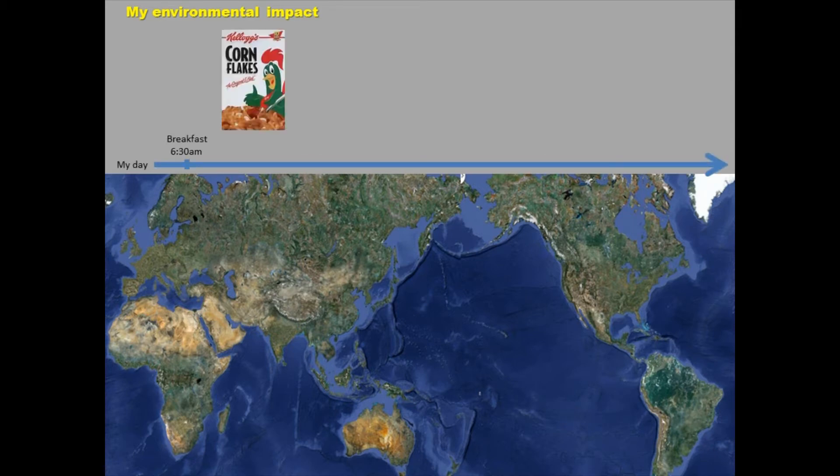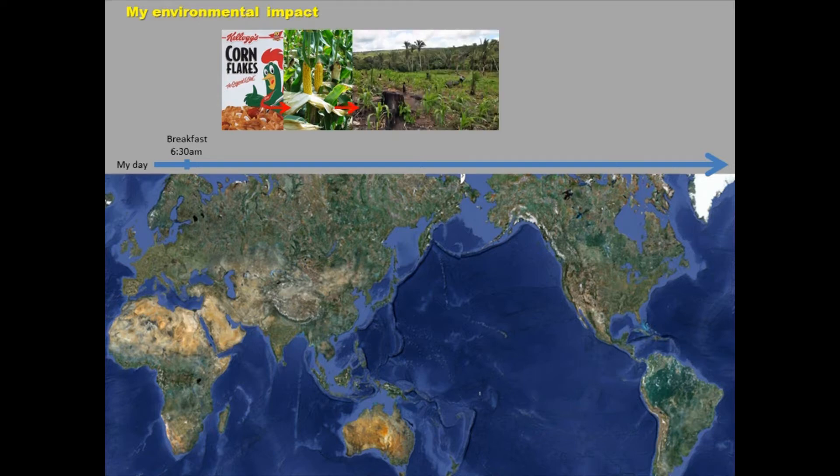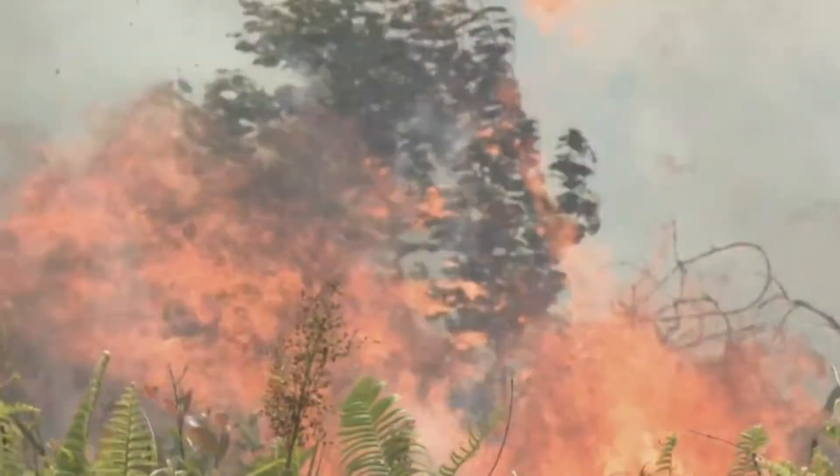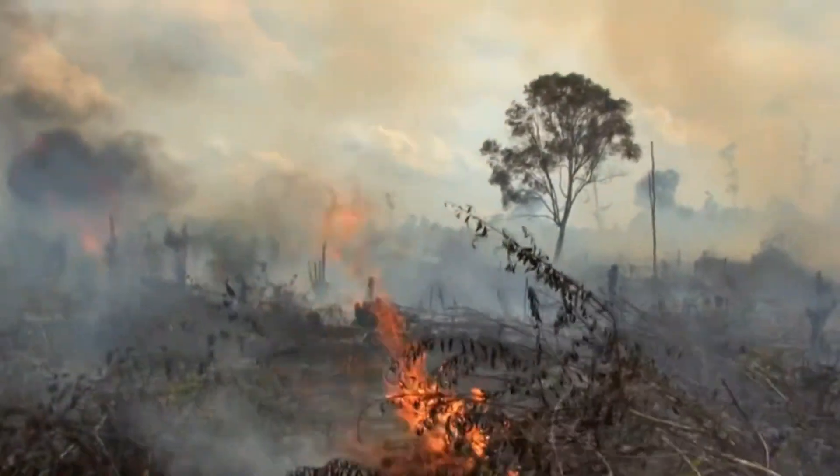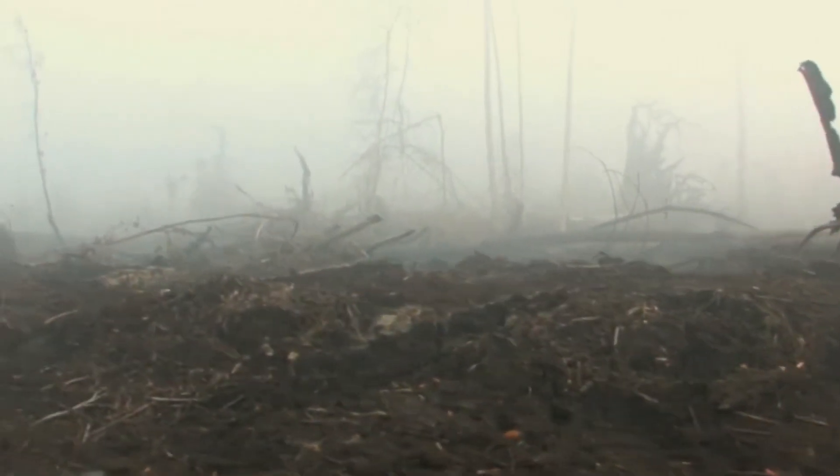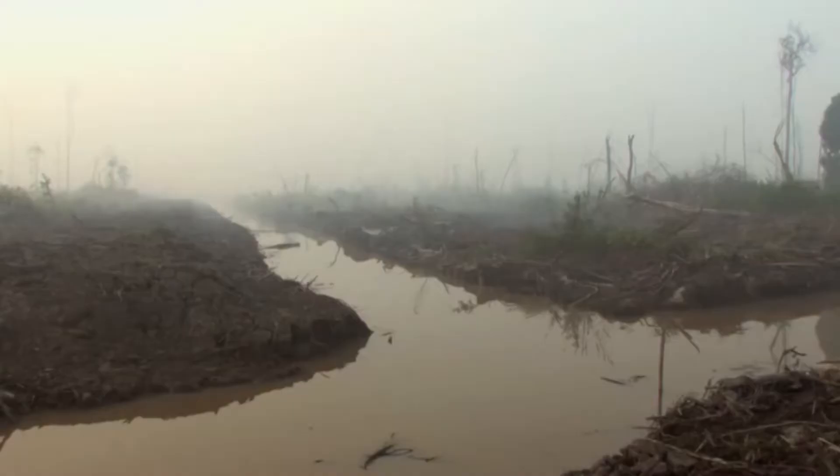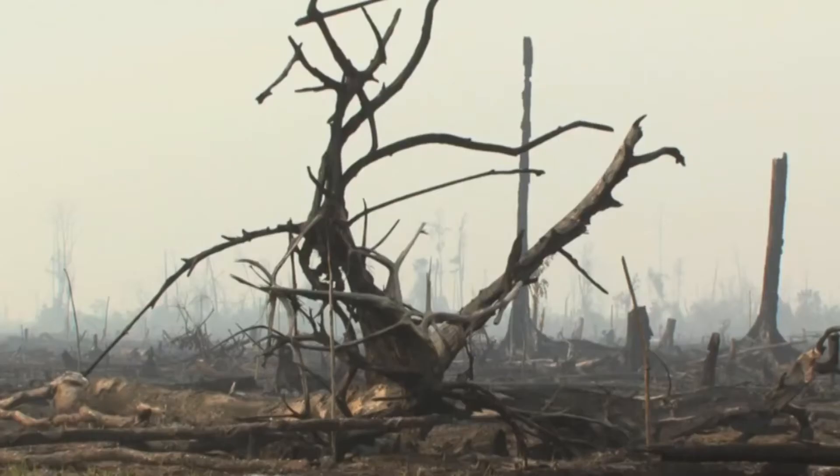Let's consider things that we use and do every day. Let's start this day with breakfast and cereal. For us to produce this cereal, we need corn. One of the things that is happening here is that for us to produce this corn, we require the transformation of land that initially was covered by forest to area that is now covered by agriculture. This is leading to habitat loss. Basically, it is the transformation of habitats that can support species to habitats that don't support them anymore.